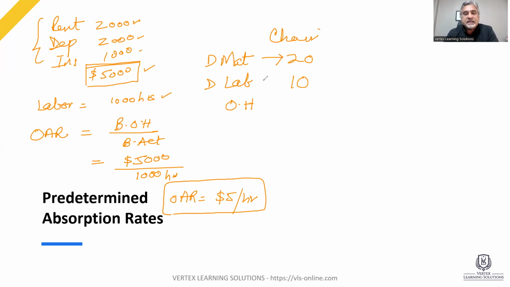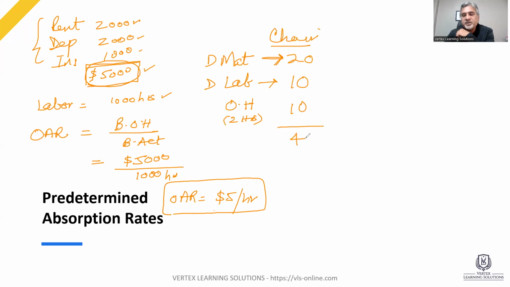Direct material I can actually allocate, which we discussed before, allocation, apportionment, whatever. You can mention this very easily. These are straightforward. But how much of this 5,000 should be charged for this chair? You say, okay, I'll see how many hours we work on one chair. We say we work 2 hours on one chair. So one chair takes 2 hours to make. So 2 times 5, $10, is going to be my overhead inside.